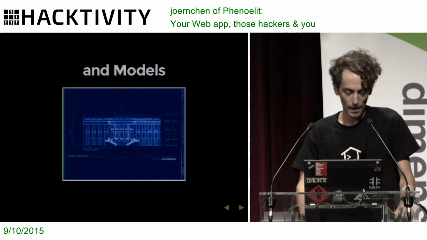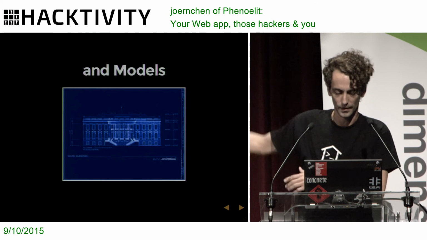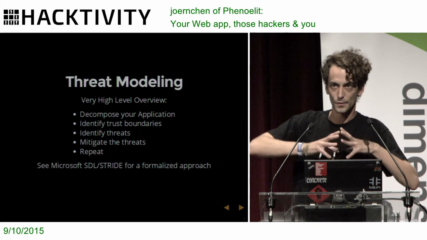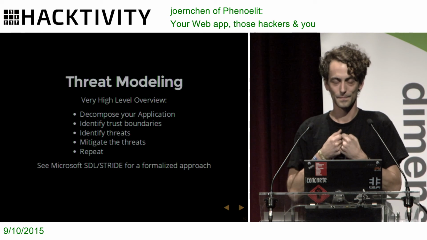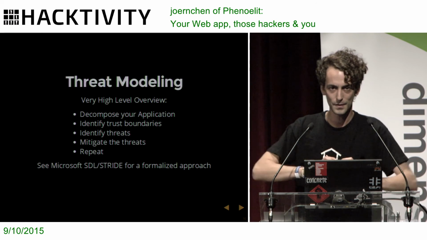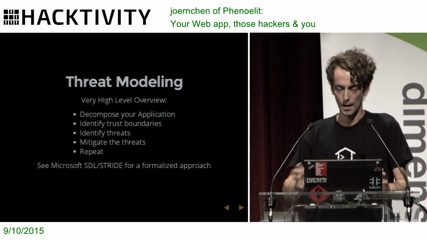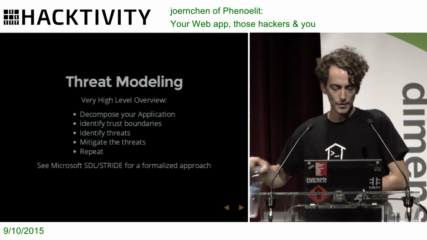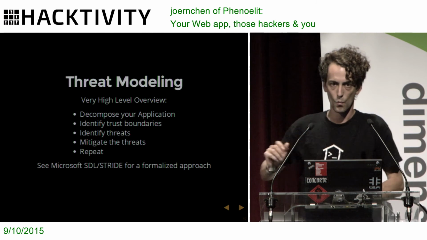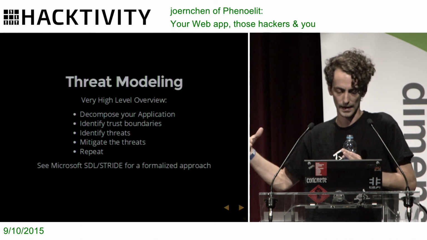It's really helpful because if you have a blueprint of your asset, which in this case is the White House, a pretty high value target, you should try to, I mean, I can only give you pointers, I can't explain the whole way of threat modeling right now, but you should try to decompose your application in a way that makes sense, to keep it modular and to get a good overview, and identify where my boundaries are, especially my trust boundaries. Where is the user input? Where does it stop? Where is it sanitized?